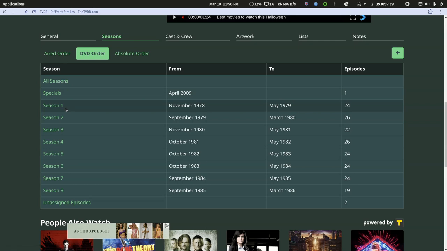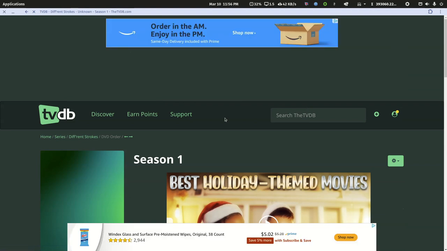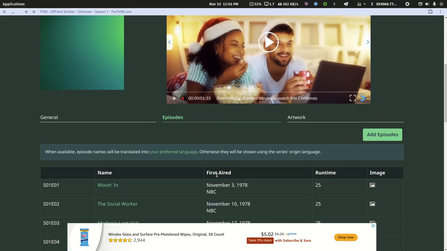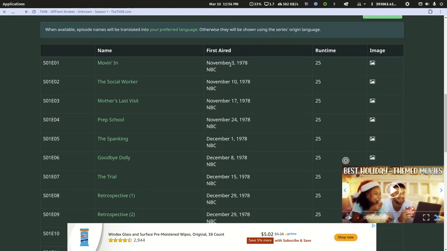The next thing to look at is to click into a season. TVDB's a little slow tonight. And scan for your dates. You're looking for 2 episodes aired back to back.